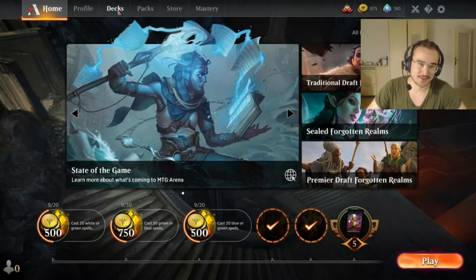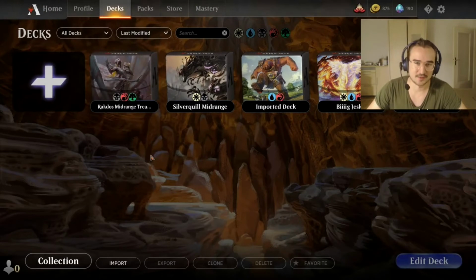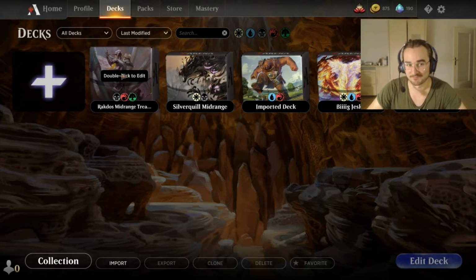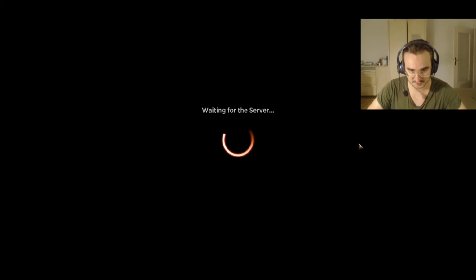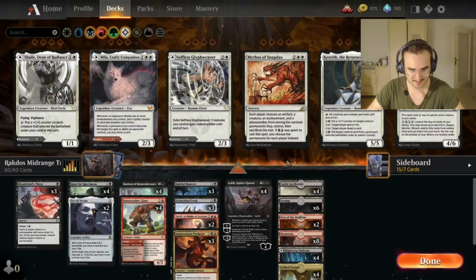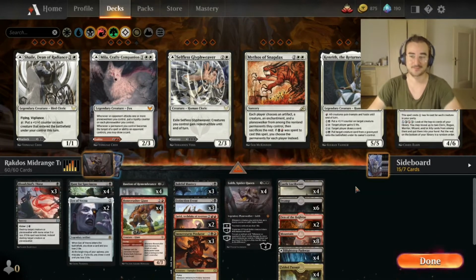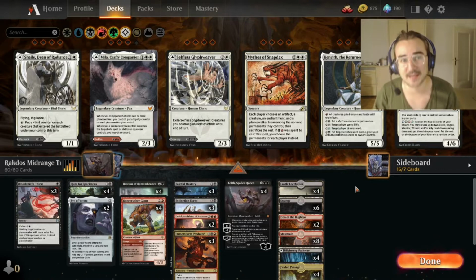Let's go to the deck here, right? So, Adventures in the Forgotten Realms got released. My impression of the expansion, just from the spoilers, was really good. And so far, from the first day, that impression got confirmed. And I present to you a new Rakdos Midrange deck, which performed insanely good for me.